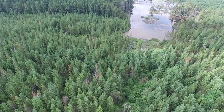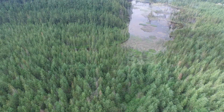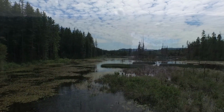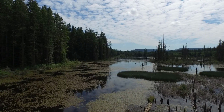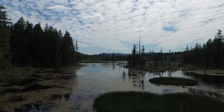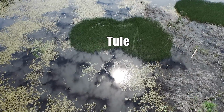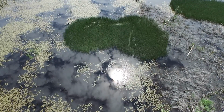The stunning variety of native aquatic plants in this wetland easily explains its designation by the State Department of Natural Resources as a wetland of high conservation value. Under the Washington State Department of Ecology Wetland Rating System for Western Washington, this wetland is a Category 1 and is also listed as a Kitsap County critical area. Hard-stemmed bulrush, or tule, were used by Salish peoples to make baskets, mats, and walls for temporary shelters.